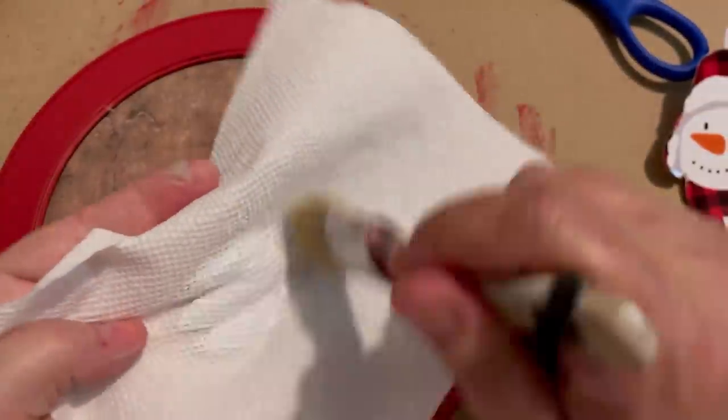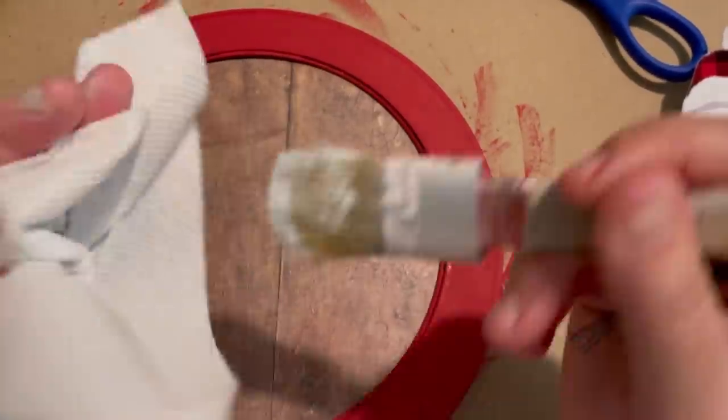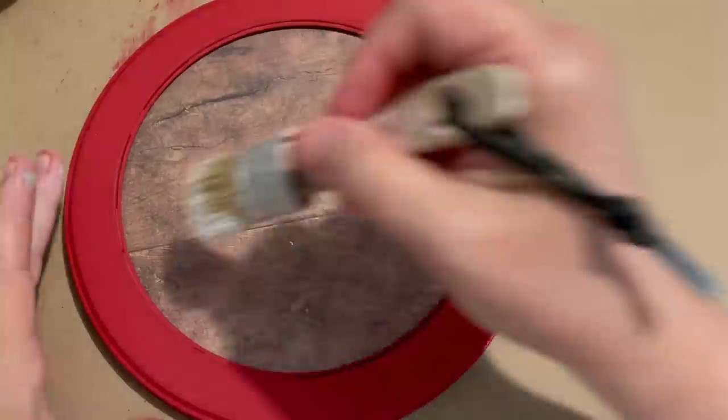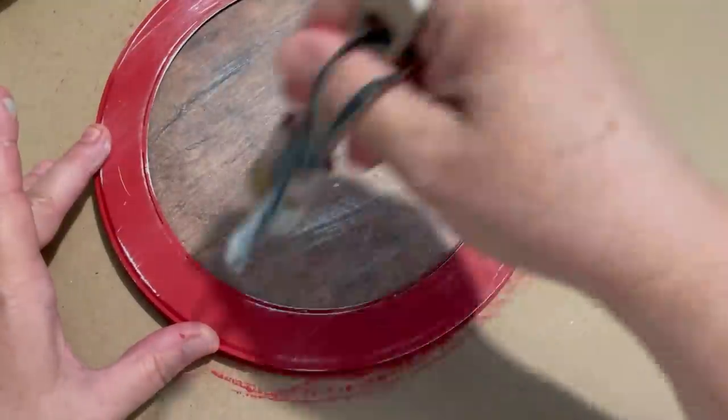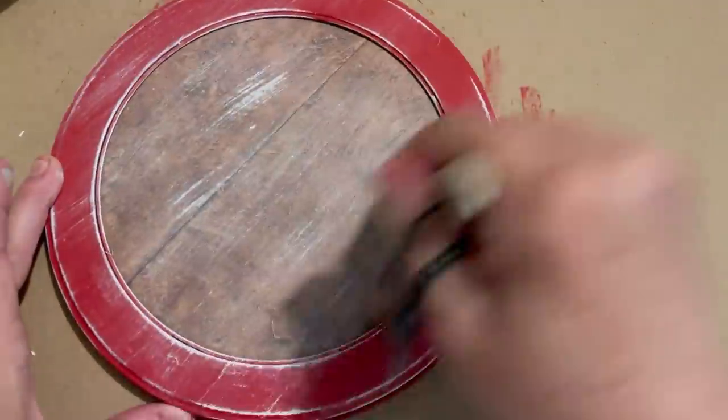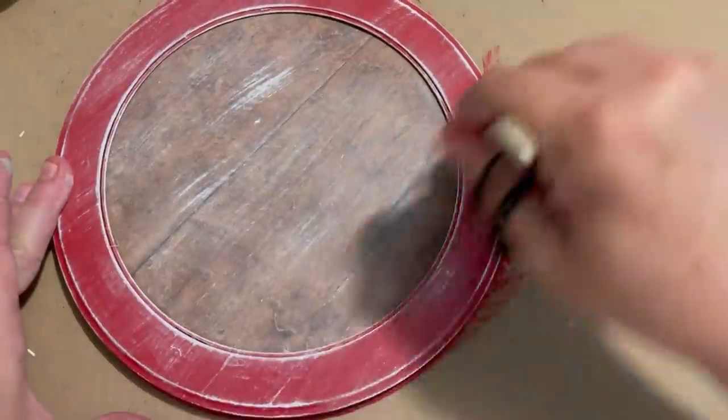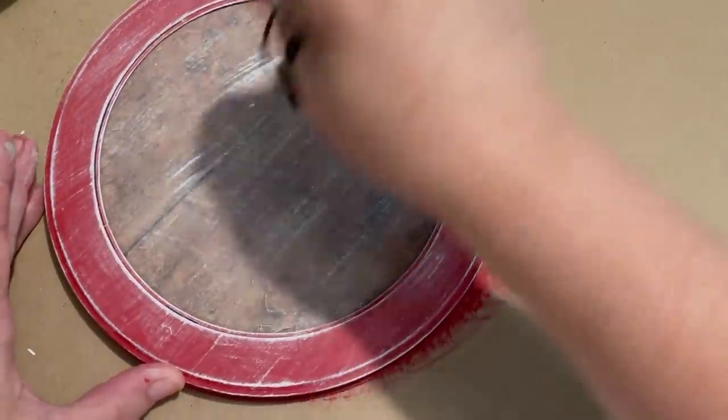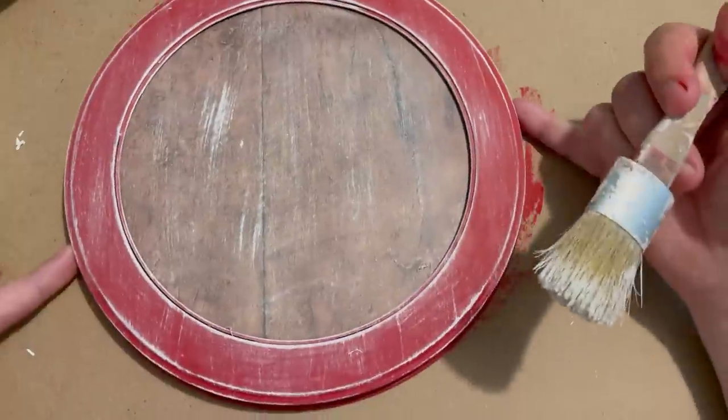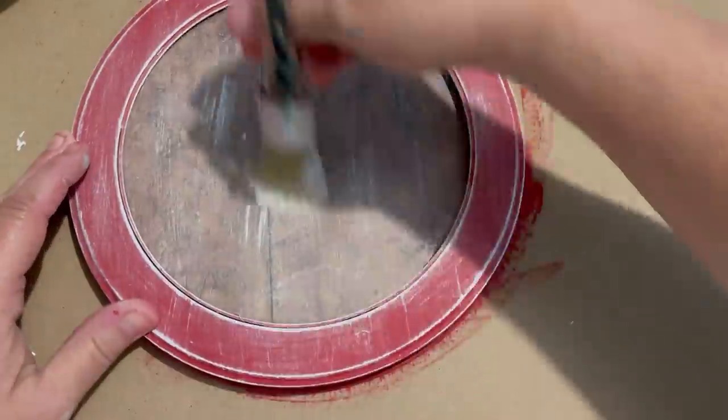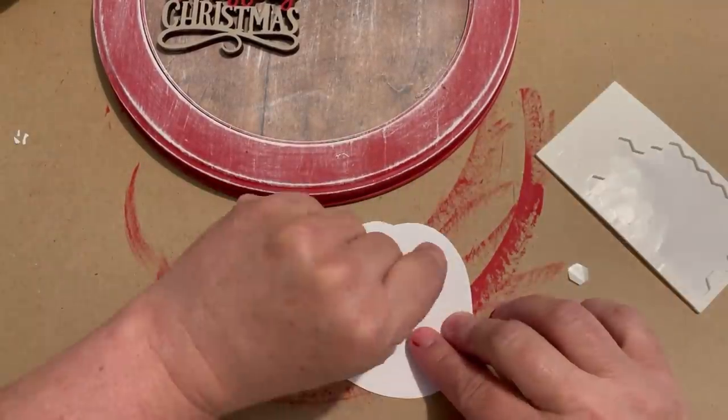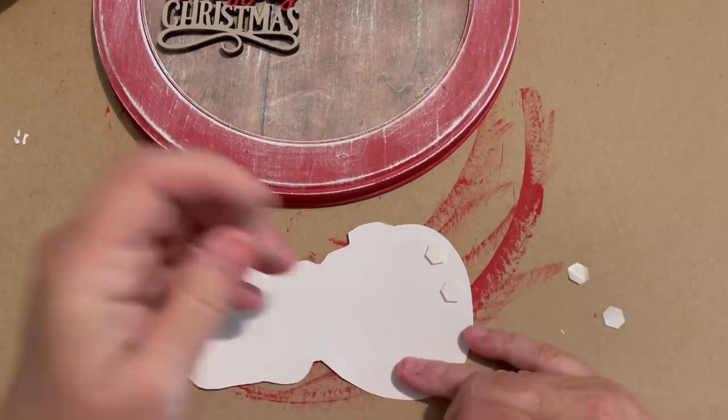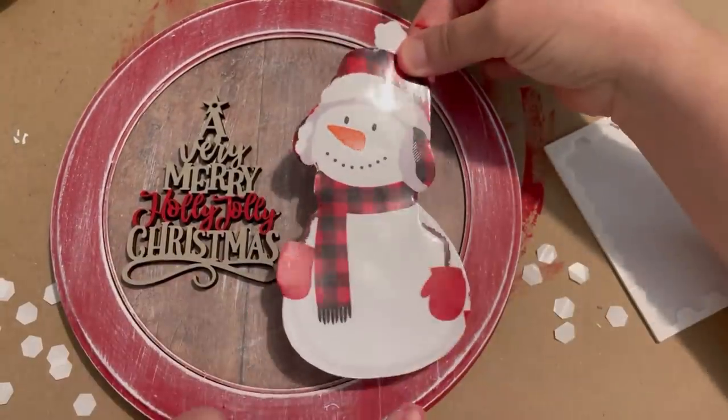And now I wanted to distress everything. So a little paint, run it along there. This was a fun video to make. It was fun to get back into the Christmas items, but I'm sure glad it's not Christmas. I'm going to make this second part of this Christmas in July. And going to do, kind of focus on some ornaments or maybe some tiered tray items. Maybe a combination of things for next week.